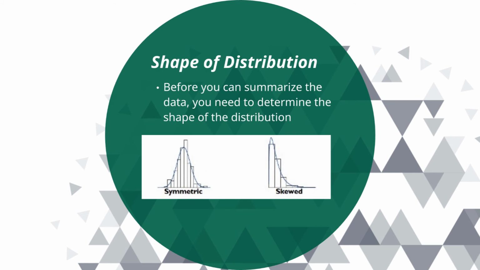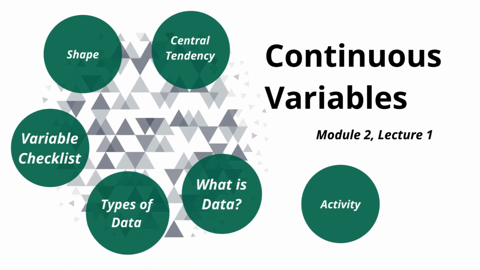On the right side is data that is skewed. And what that means is that while there may be a single mode, as you move to one side away from that peak, there's much more data than there is on the other. So we're either looking at symmetric or skewed. A good thing to keep in mind, if you've ever heard of something called the bell curve, i.e. shaped like a bell, that is a symmetric data variable. Skewed data can come from many sources, but we report it in a different manner. It's not appropriate to report the mean value that we're used to hearing about, which we will only report for symmetric. And that takes us to the concept of central tendency.